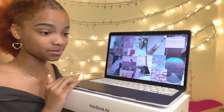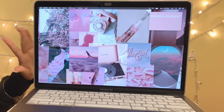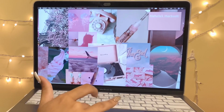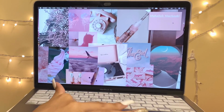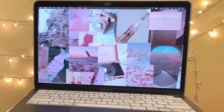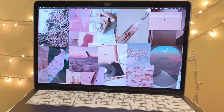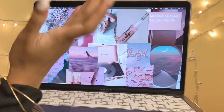Okay, yeah, so this is basically it. I have all my accessories on my MacBook. So I just have this cute baby pink aesthetic collage background on my computer. One of the things that I did was added this little sticky note. I don't know if you guys can see that, but it's a little sticky note up here that says Michaela's MacBook. I didn't have anything to write on it. So I just wrote Michaela's MacBook on there, but it's a pink little sticky note. It's really, really cute. When I decide to write things on it, then I'll have things to write on it.